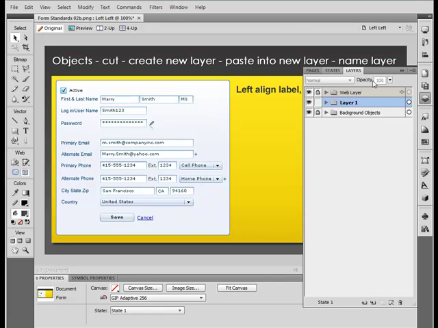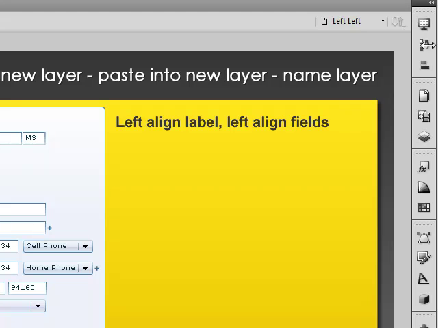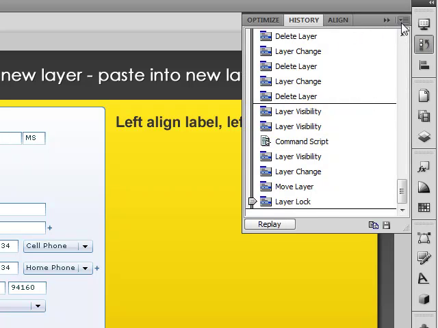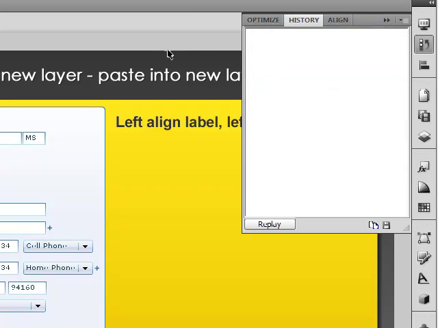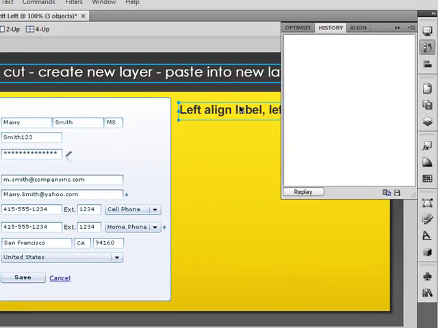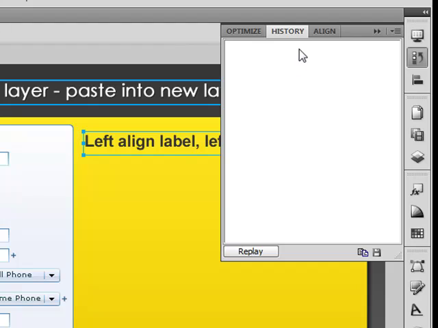And if you're new to creating commands, to briefly describe how a command is made using the history panel, basically I can clear the history. What I can do is grab several objects, and in this case what I did is I grabbed these objects, I did Control X to cut, I created a new layer, I pasted the objects into the new layer, and those steps were actually saved in the history panel, and then I saved that as a command.